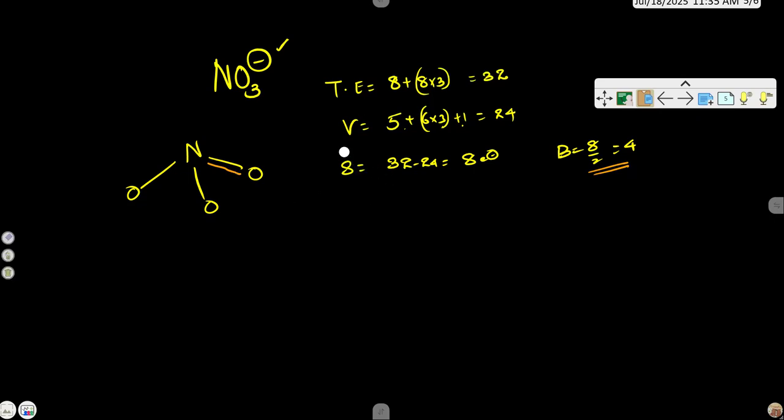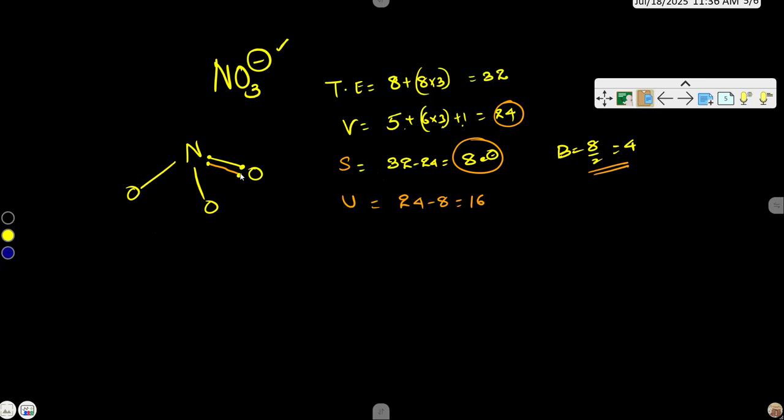Then what should we see? Unshared electrons. Unshared electrons are valence shell electrons minus this 8. Valence is 24 minus 8. That is how much? That is 16. We have to give them to oxygens, 1, 2, 3, 4. So in this, nitrogen is the central atom and oxygen is the peripheral atom.